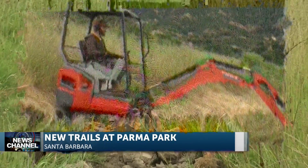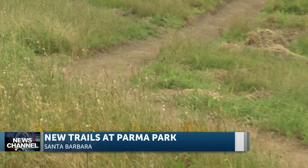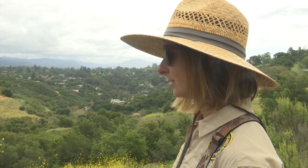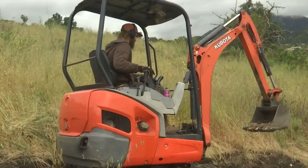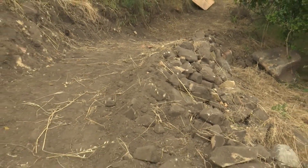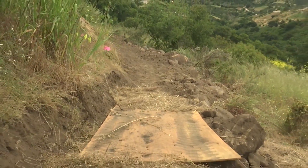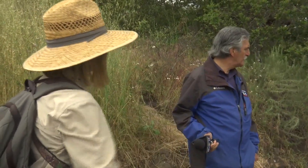From old cattle trails in Santa Barbara's 200-acre Parma Park comes a new design with a meandering flow on the western end of the park that hasn't seen the public much. We have the ability to make the trail as narrow or as wide as we'd like it, and for most of this trail it's about three feet wide. The work means special care for tree roots along the way — this rock wall was built by hand, and this whole trail was built by hand until we passed the oak critical root zones. We used plywood and grass mulch to walk the machine through this entire section to protect the roots of these oak trees.